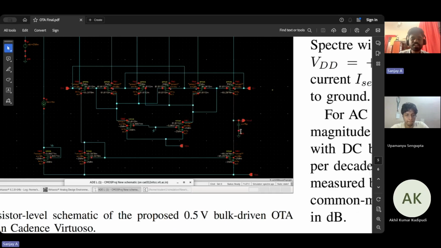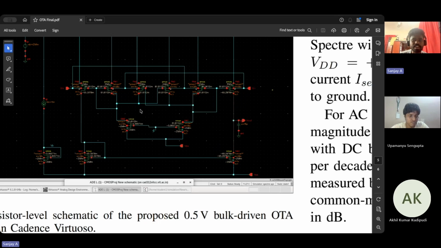Now the full effective transconductance expression is GM effective equal to 2 into GMB1 into 1 plus P by 2, divided by 1 minus M plus P, where P captures the output conductance terms. At M equal to 0.7, the denominator becomes 0.3 plus P small, which amplifies GM effective significantly. This is how the circuit compensates for the low GMB of the bulk-driven input.